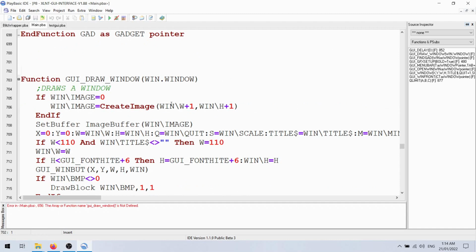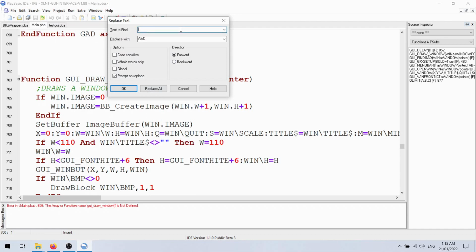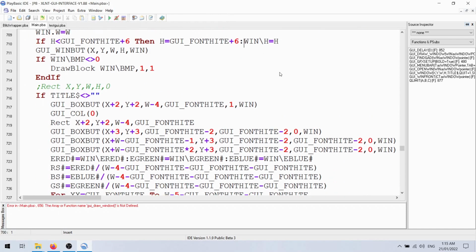Draw window. Let's try and get this thing to work. Passing the window in as a pointer. We're checking if it has an image. If it doesn't, let's create something for it. We use our wrapped one there just in case. It's the same width and height. Calling set buffer here on that image. All of these parameters here are brutal. We'll just do a replace of all of that and hopefully we don't destroy anything. Win dot, replace all things, all of it.